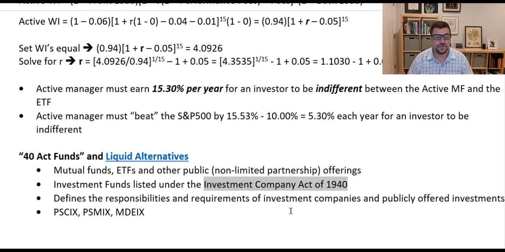But in recent years, we have seen certain types of funds which attempt to employ some of the strategies we saw for hedge funds, but make them available to the public. And these are referred to as liquid alternatives. But the term 40 Act fund is sometimes used as a shorthand to describe mutual funds and ETFs. And so all mutual funds and all ETFs, they all fall under the rules of the Investment Company Act of 1940. They are all called 40 Act funds. And so sometimes this is used as a shorthand to describe mutual funds and ETFs.